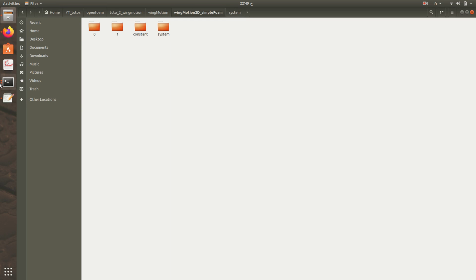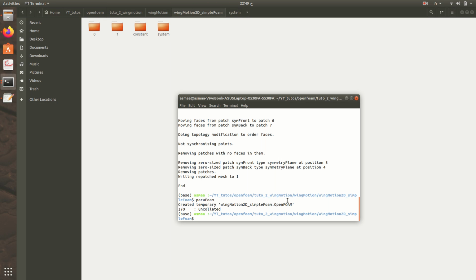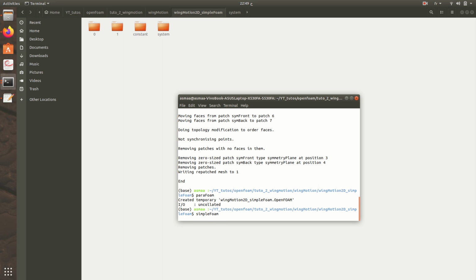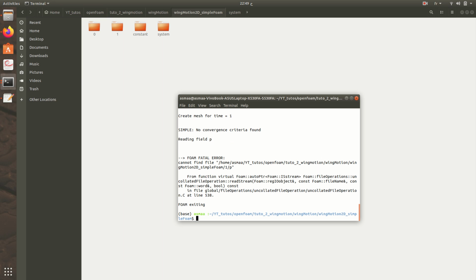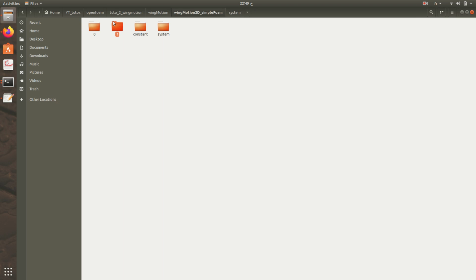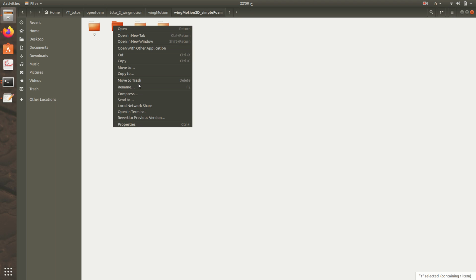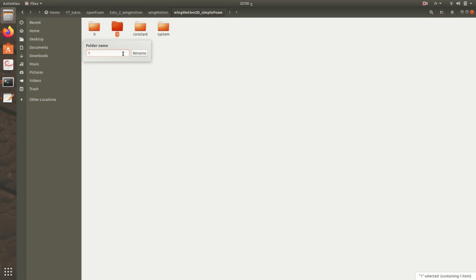So now let's go and start our simulation. We will run it using solver simpleFoam. So it exists because we have this including only polyMesh. We don't have the initial condition. So I'll rename it dot mesh, for example.